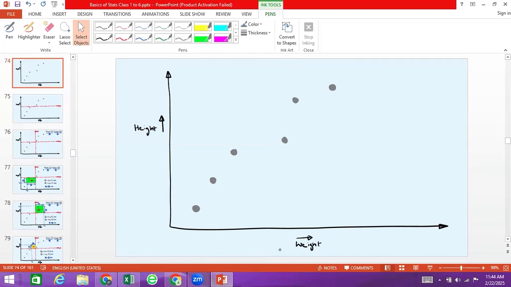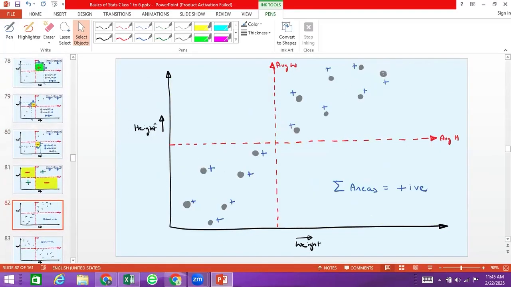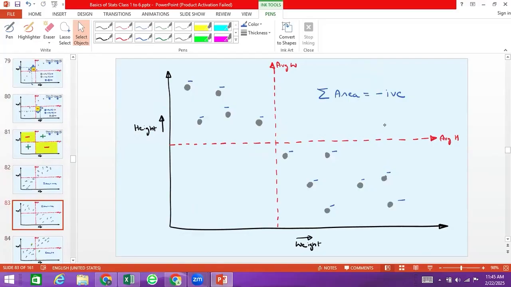You saw this and you said that if weight will increase, the height will also increase. But a machine learning model cannot see. So I gave it a language. I said calculate the areas associated with all the points. If the areas are positive, it means that although I cannot see the graph, I know that it will be something like this. It will be an increasing trend. Okay. Similarly, if I know that the summation of area is negative, it will be a decreasing trend.